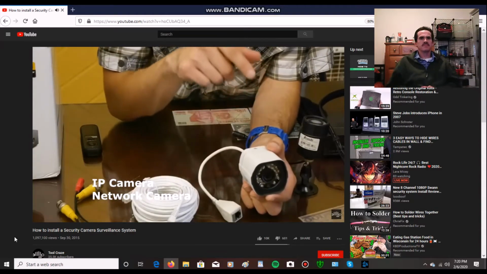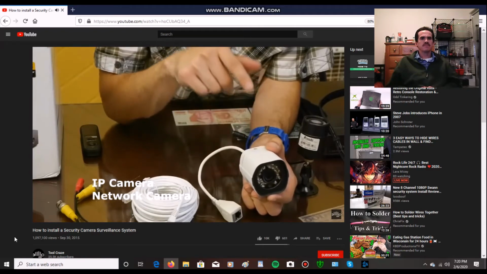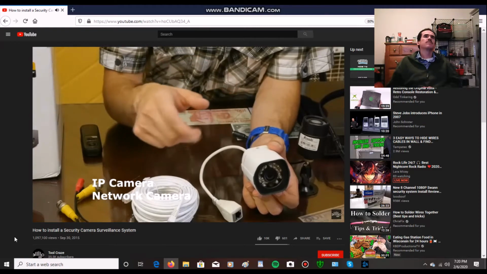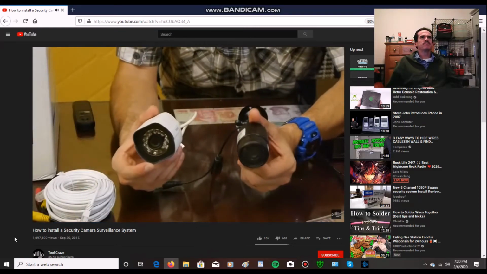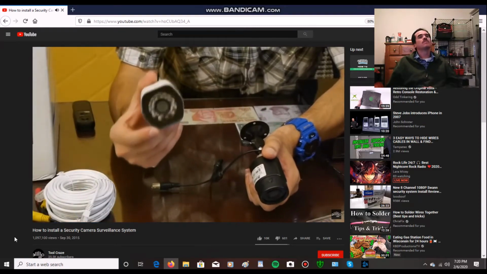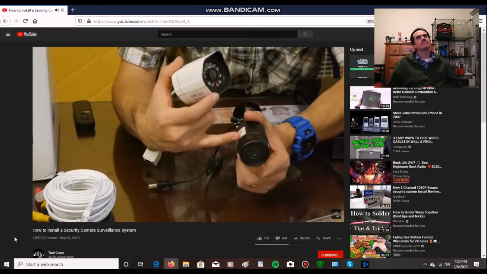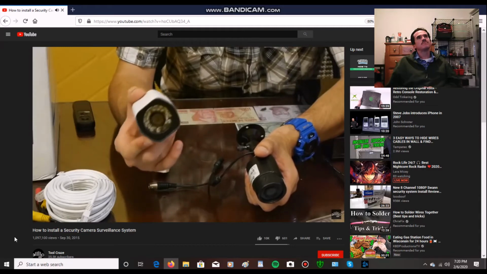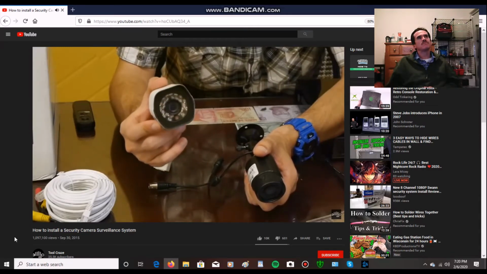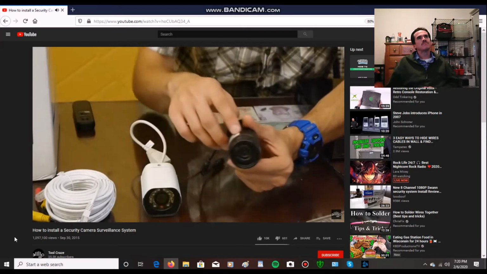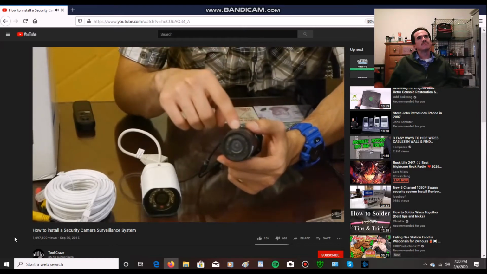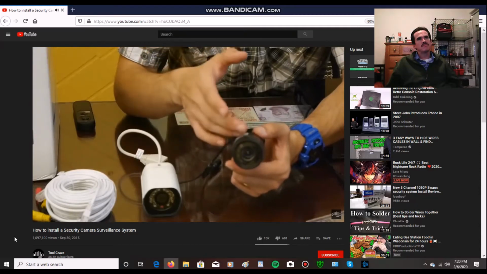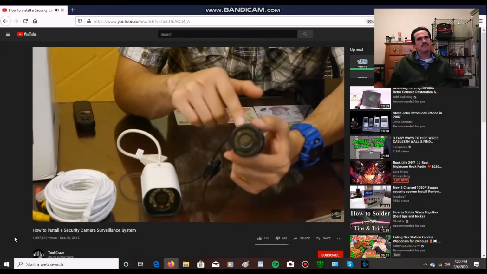Some IP cameras also have Wi-Fi built in, so you don't have to physically wire up the camera to your network and can pick up their signal wirelessly using Wi-Fi. When compared side by side, IP cameras in general offer better picture quality overall than analog cameras. Also, many IP cameras come in HD resolutions such as 720p and even 1080p, which is the same resolution as HD TVs. And up until recently, analog cameras didn't come in HD resolutions. But now I've seen analog cameras that claim to have 720p and even 1080p HD resolutions.